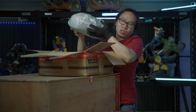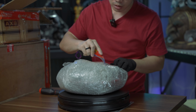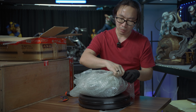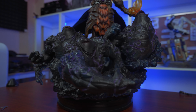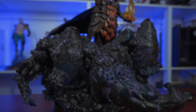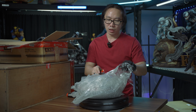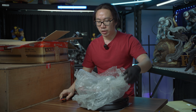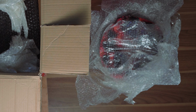As you can see, the packaging is a little bit messy. The statue is actually really heavy. Hopefully I don't damage anything here. The base is actually still a bit bigger than I expected, but it's definitely not as big as what it was originally. There were a lot of clouds, that monster violet thing, and it even came broken. I just didn't want to use that base. Hopefully the painter did a pretty good job on this one.